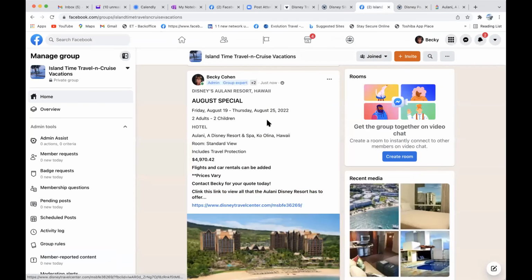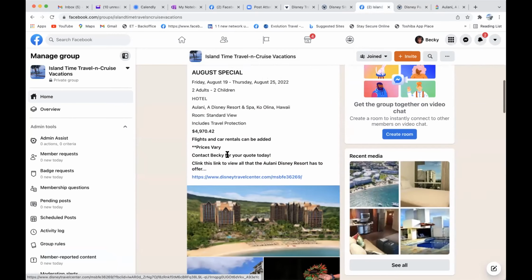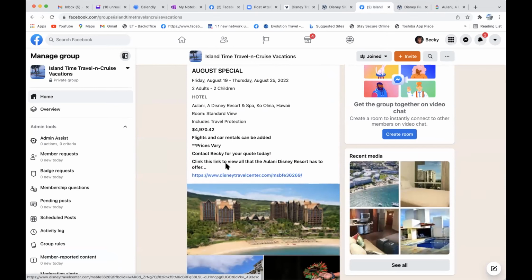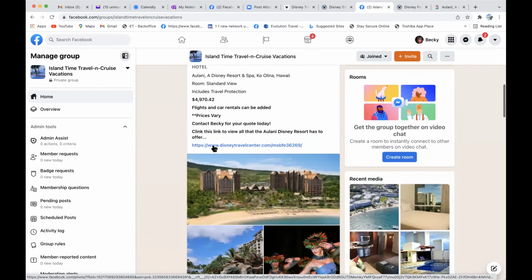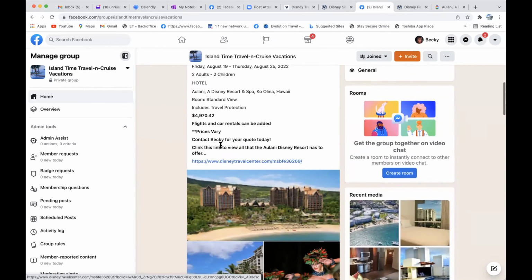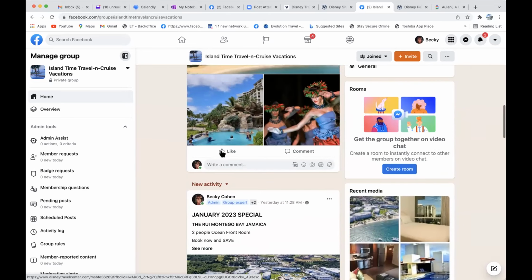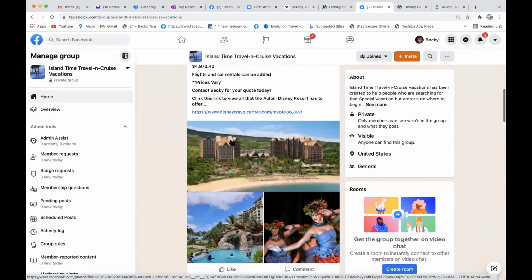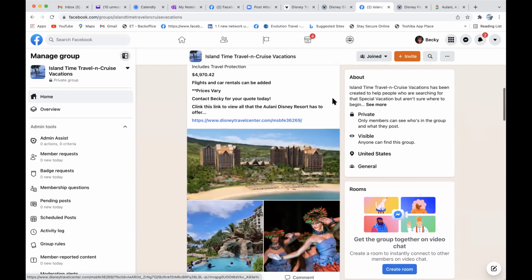So we made our little mock booking with 2 children, 2 adults. We don't have any flights added because, again, they're going to be coming from different areas. This is just the room for, what was it, 7 nights. So that's not a bad vacation for 4 people. And you're going to obviously try to find them the best flights possible. So I like that.